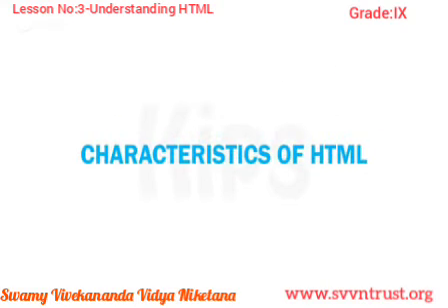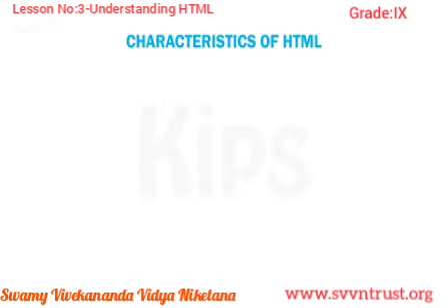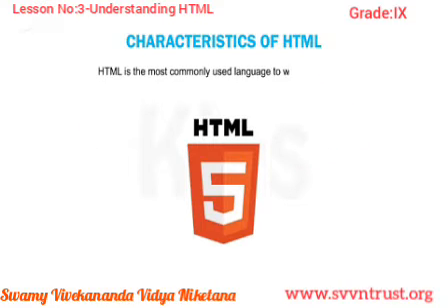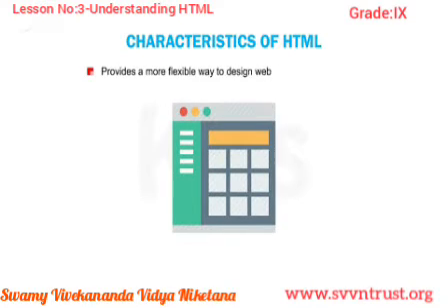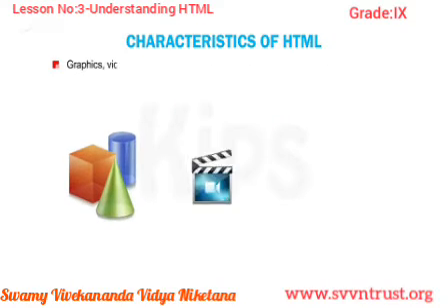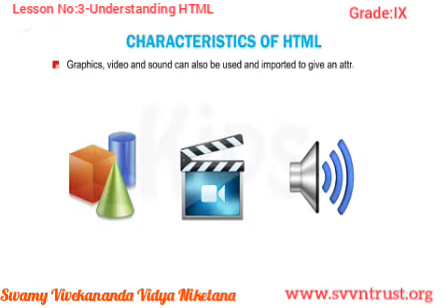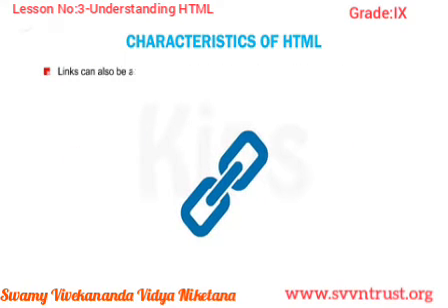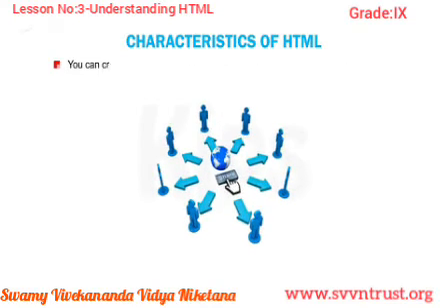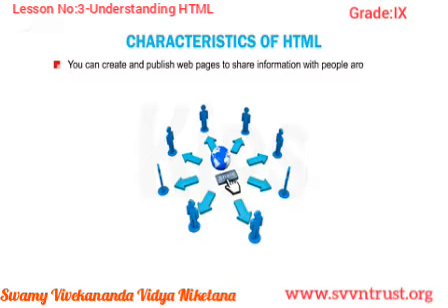Alright, let us discuss the characteristics of HTML. HTML is the most commonly used language to write web pages. It has gained popularity due to its advantages such as easy to understand and modify, provides a more flexible way to design web pages along with text. Graphics, video and sound can also be used and imported to give an attractive look to the web pages. Effective presentations can be made using all formatting effects. Links can also be added to help readers to browse through information of their interest. You can create and publish web pages to share information with people around the world.